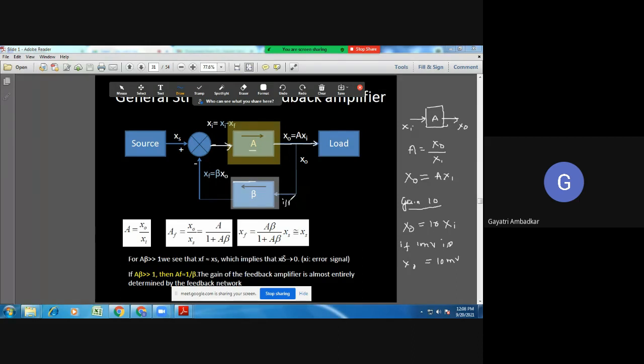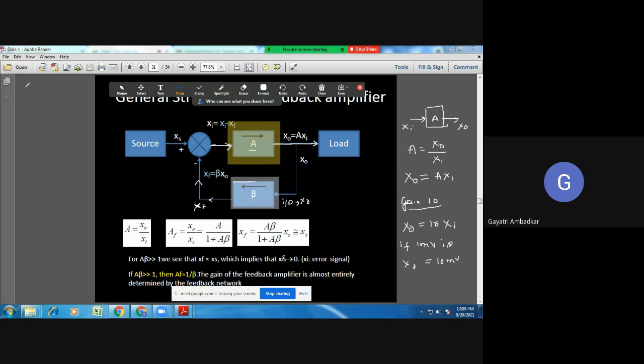What the feedback network is receiving is the output of the amplifier, which is given to the input of the beta network. And what the beta network provides, we connect back to the amplifier. So beta is receiving the input and providing its output. Let us see what the input to the beta network is: this XO. And what the beta network, or feedback network, is producing is XF. Clear?